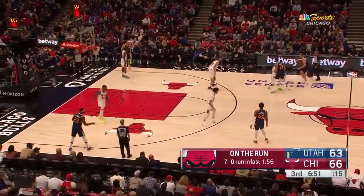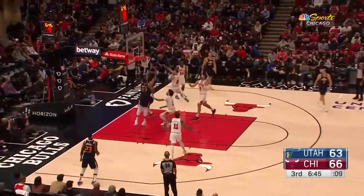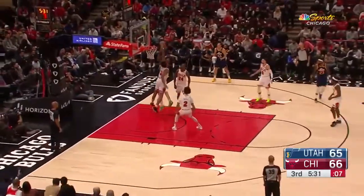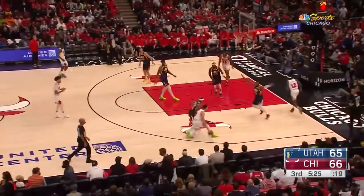I'll tell you what, though, 24 points. I mean, he's 9 of 14, very efficient. Mitchell, Gobert, that's too easy. His white side in the game against Bradley. Bradley with a block. Yeah, he's running. Get to the big fella. Feed him. Oh, he's wide open. And they couldn't find Bradley cutting.